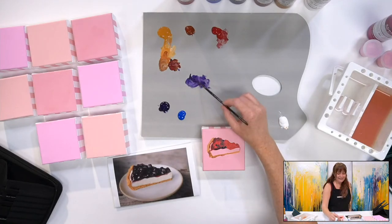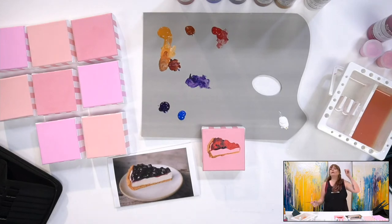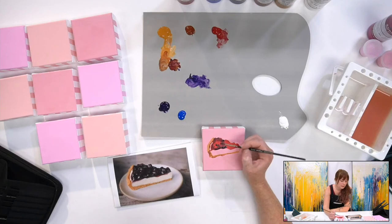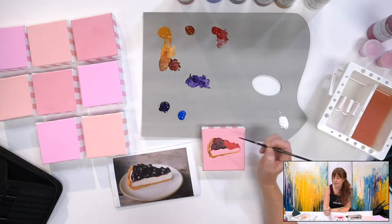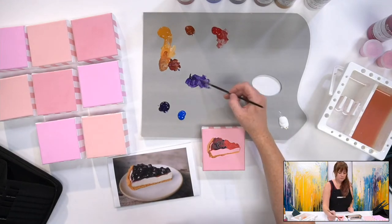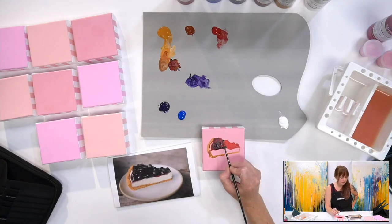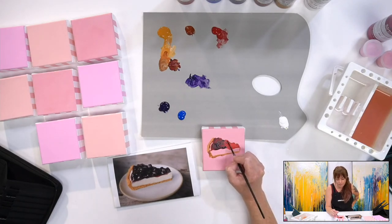Nice. Rainbow cookies. Ooh, yes, the little Italian ones. Ice cream. Ice cream does count, but I did do a painting of a strawberry ice cream cone recently, so I probably won't do ice cream just yet, maybe? I don't know. Cherries Jubilee. That sounds good. I mean, anything sweet, really, let me tell you. I got a wicked sweet tooth. My dentist could tell you that I really do. He's not happy about it, but that's okay.